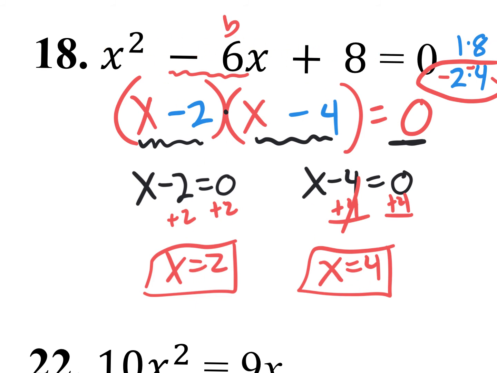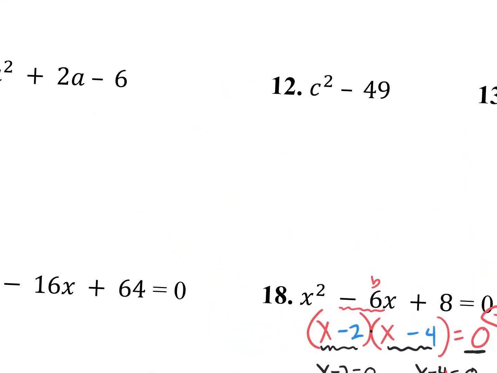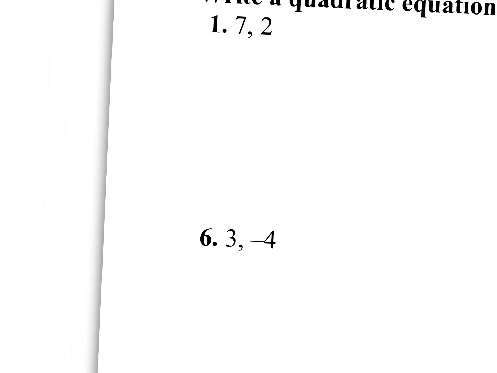Okay? So it's just a question of working backwards. It's like saying, if you have this answer, where did the answer come from? From what binomial did it come? Imagine subtracting 2 and subtracting 2. It would take you back up here to x minus 2 equals 0. Over here, subtracting 4 would take you back to x minus 4 equals 0. Does that kind of make sense? Working backwards? I guess it's probably better to actually look at a question like number 1.